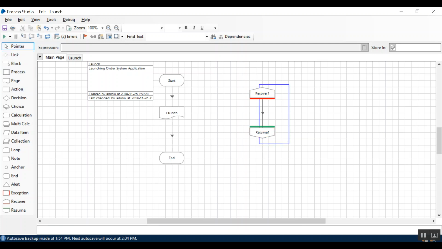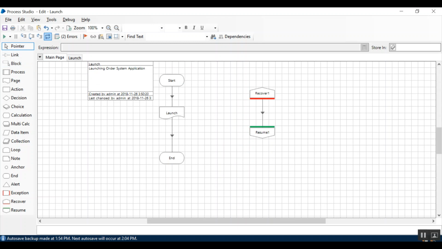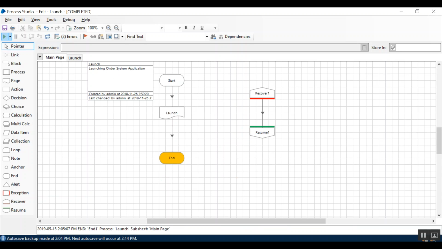That makes sense, right? This is what exception bubbling is all about. If I copy it back to the launch page and link it to the end, you can imagine what's going to happen now. Let's go back to the main page. I would want you to guess what's going to happen, but it should be fairly straightforward: it's not going to enter the infinite loop anymore. Rather, see, launch, start, launching, erroring out, resume, it's ended. And so the main page is also ended because that's the next stage after the launch. So launch has been handled at the launch page level, and now it's ending out here.